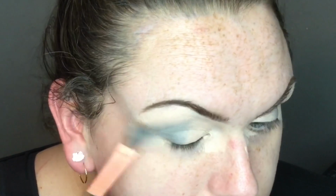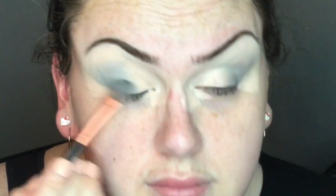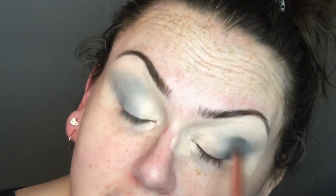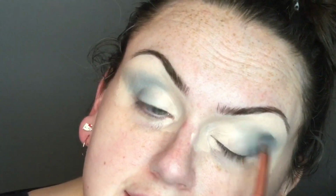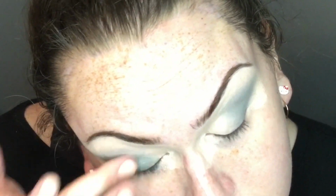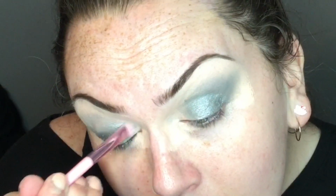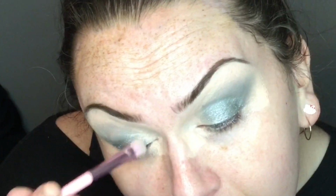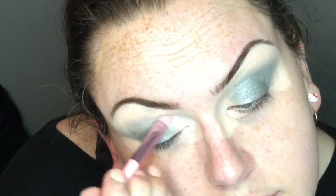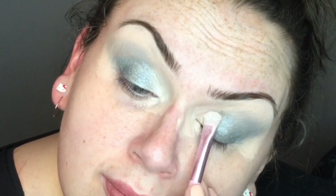And I'm just going to be blowing that out of the crease, kind of on the outer perimeter of the crease, and really dragging that up at an angle. And then I am going to apply the silver color on the lid. I did end up doing a darker color in the crease as well after, but for the lid, if I'm not mistaken, it's the color Pall Bearer. And then I went ahead and put on the Danessa Myricks Milky Way Colorfix foils on top of it at the very end.